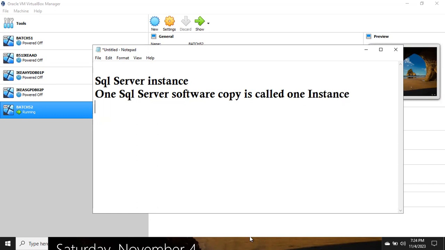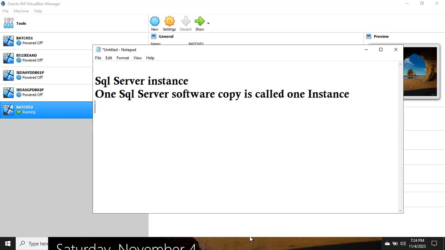As a DBA team, generally other people will call it a server, but as DBAs, we call this an instance. Instance means one SQL Server software copy.